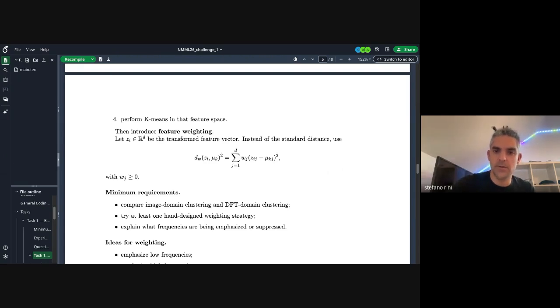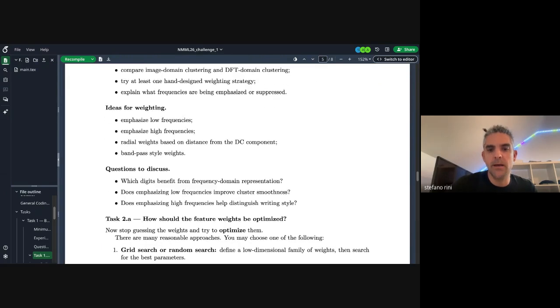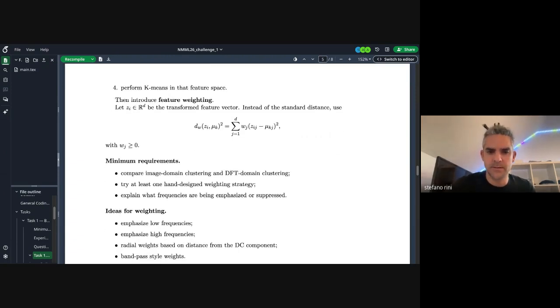Here we do k-means clustering, but we have a weighting of the features, because in this frequency domain, features are going to be very sparse. They're going to be more sparse than in the original domain, and then you have to decide how to choose this omega. You can figure out a way to produce k-means clustering for a certain set of omega, and then you optimize the omega. You do k-means clustering, and so on and so forth. Should be nice.